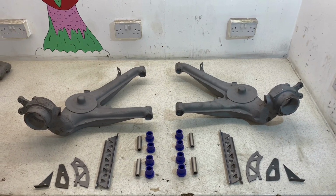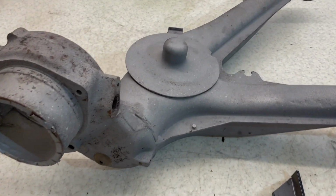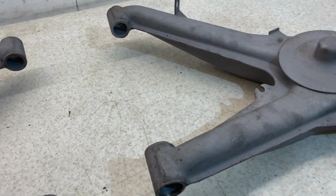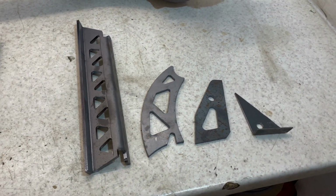So with the arms cleaned up, I had to get them sandblasted elsewhere due to not fitting in my cabinet. But they turned out great. I did leave them for a few weeks, so there's a slight bit of rust on there that needs to be sorted. As you can see here, this is the reinforcement kit that I've gone with.